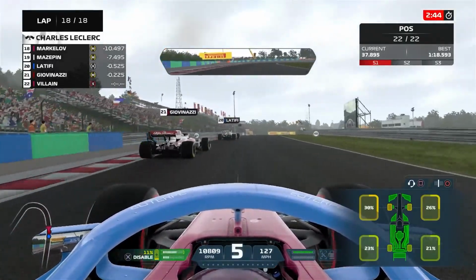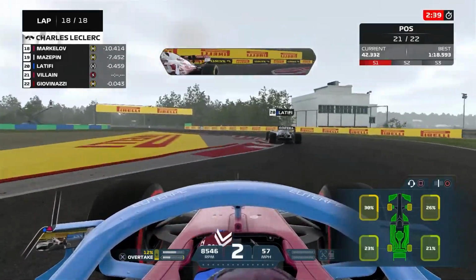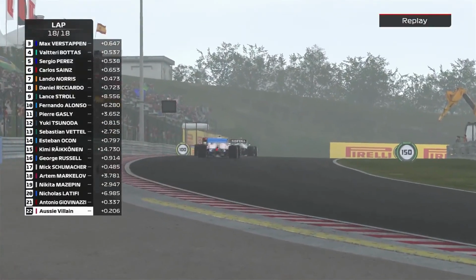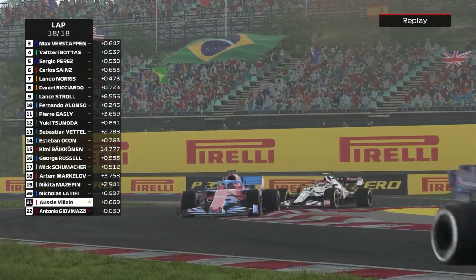We've got a little bit of overtake button. We get on the overtake button. It's going to be a lunge. Are we going to get there? We've got our nose down the inside. We take the racing line, and that is Charles Leclerc. No, it's not. It's Antonio Giovinazzi overtaken as we take out the braking marker on the outside there.